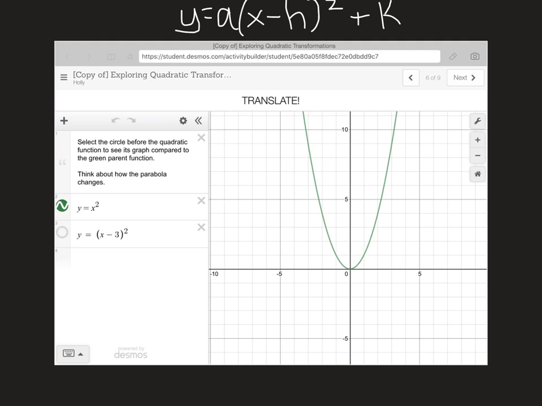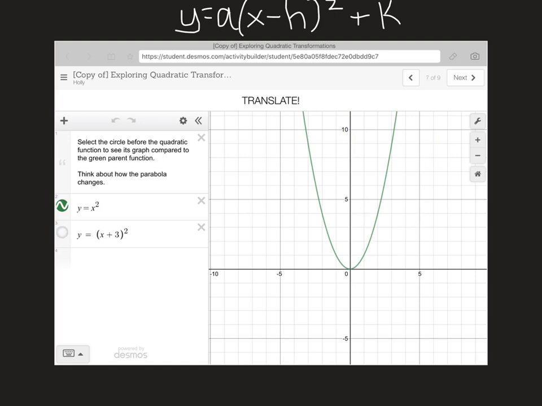You might think that minus 3 is going to cause it to move to the left, because we think minus moves to the left. But remember, we are minus a positive 3, so let's see what happens. So you can see with the purple line that it did not move to the left, it actually moved to the right. And that is because that 3 is actually a positive 3, since the formula already included the minus.